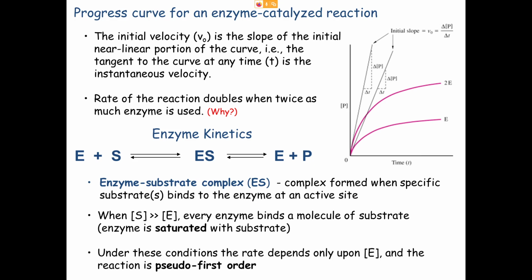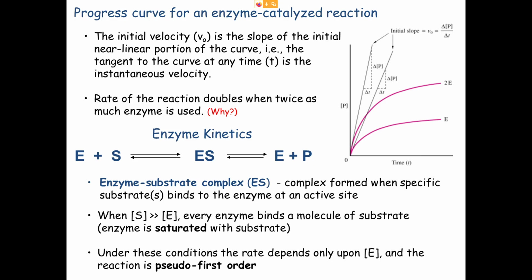Okay, so we write that in a graphic form here as E plus S, enzyme plus substrate, and the arrow here going to the right, forming an ES complex. We're going to call that the enzyme substrate complex. It's just the substrate bound to the enzyme at an active site. Right? So that's where substrates bind, at the active site. No chemistry has taken place yet, it just binds. This could be an induced fit, this could be a lock and key. There's lots of ways you can do this, but it must make contact.